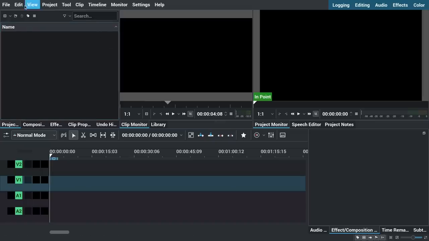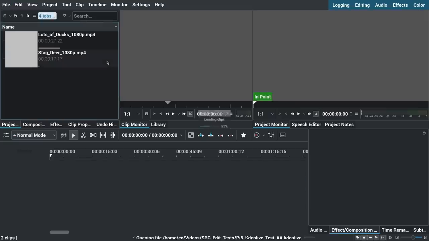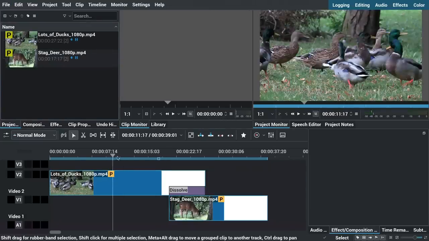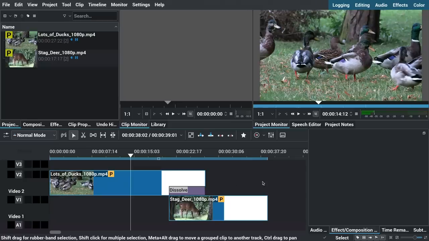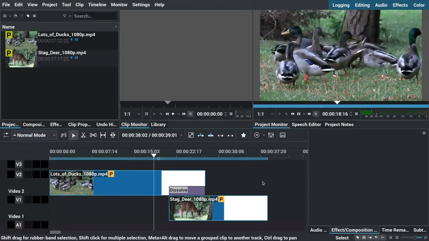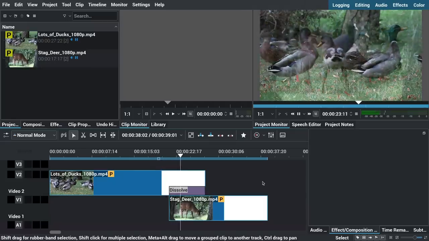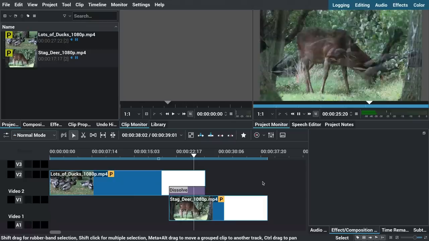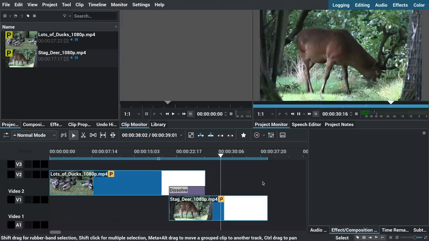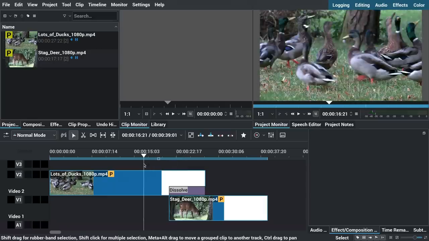Control Shift F. And if we go back to our sample edit, and oh, look, we've got a picture. We can see ducks and stuff. And this works very, very well indeed. Let's just play this edit. You can see normal playback is absolutely fine. We would kind of expect that. It was on a Pi 4. But when we get to the dissolve, the transition, it's beautifully smooth. This is better than I've seen on any ARM-based single-board computer, with the exception of the Orange Pi 5, which works just as well, as far as I can see anyway, as the Raspberry Pi 5.